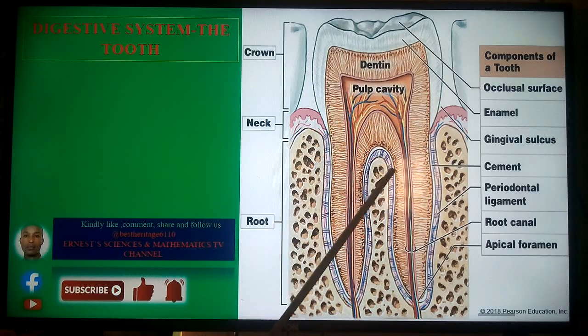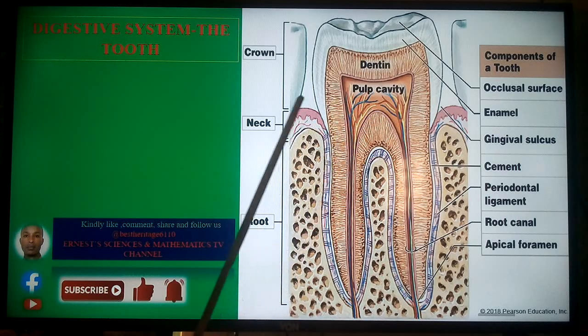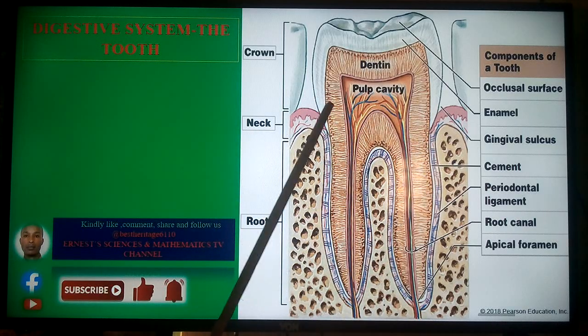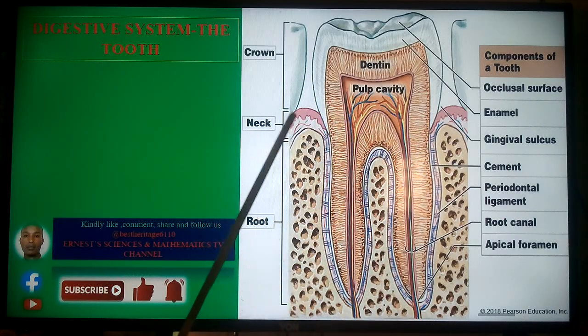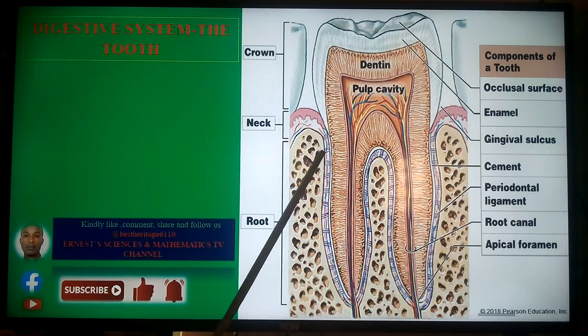Now, for the neck, this is the region between the crown, the gum, and the root. And this is the basic region which I'm mentioning. The neck basically joins these two specific regions of the crown and the root, and it's basically going to separate these two regions. And the roots are the region below the gum, which is indicated from this specific section to the lower part.